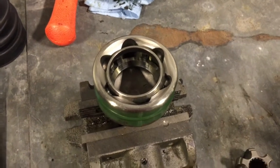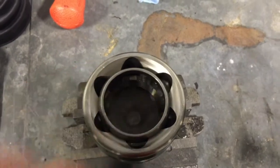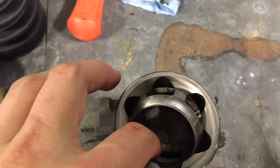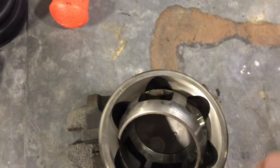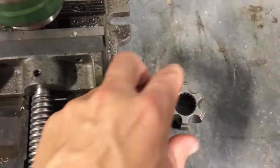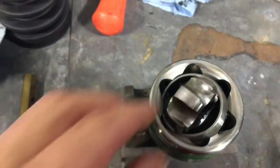All right, so I got the CV off and all cleaned up, got all the oil and everything out of it, and I'm about to put it all back together. You can move it just right to get the captured bearings out of there, and you'll notice there's little witness marks. You can line that back up so you know you're putting it back together right. But this little guy right here, you kind of have to work it till it goes in just right.